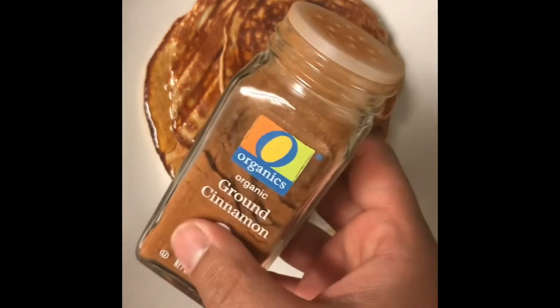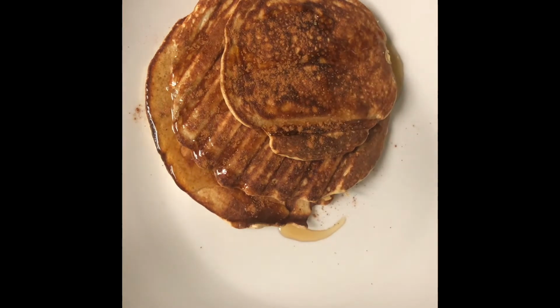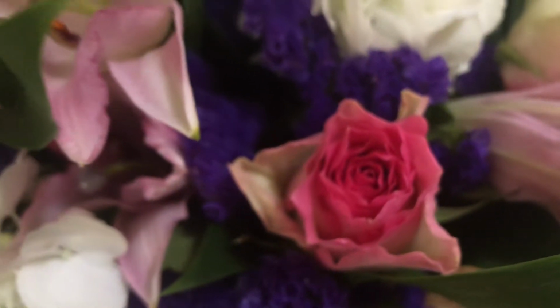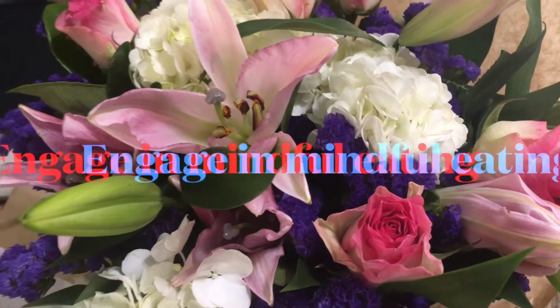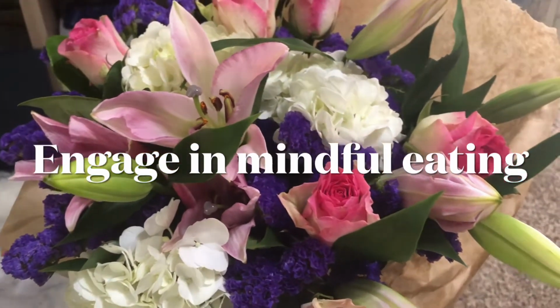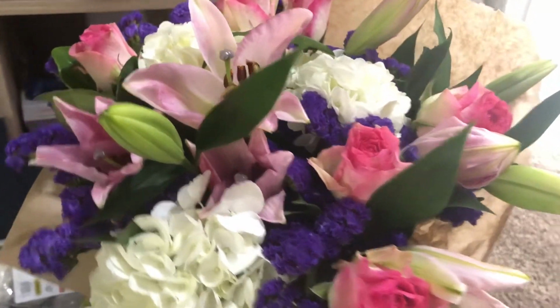Pure maple syrup and just drizzle a light drizzle right on top. You can add berries if you'd like, and I didn't have any on hand, so I just sprinkled a little bit of cinnamon. Bon appetit!